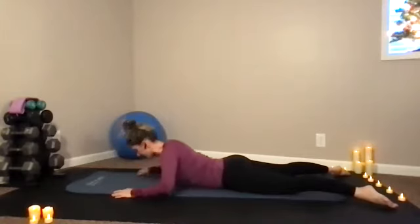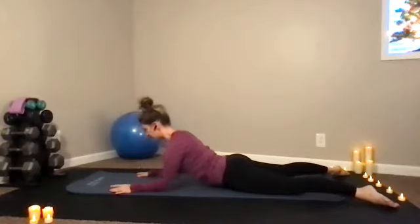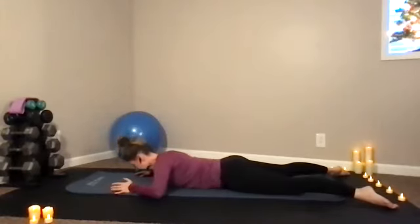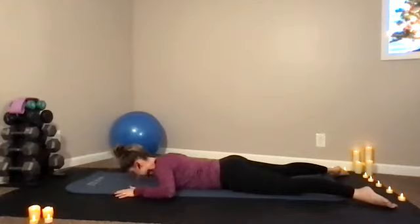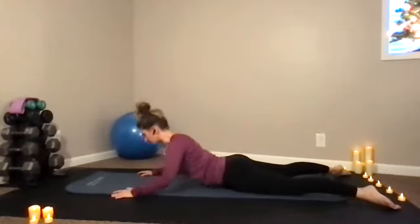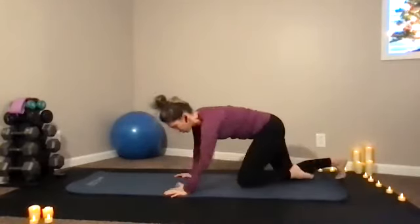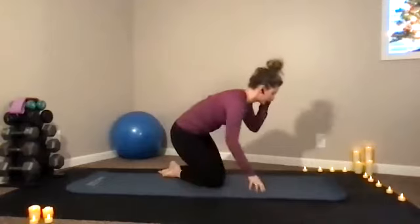Exhale, lift. Another option, you can always just lower or lift up to your forearms. Inhale to lower back down, last one. Exhale, press. And inhale to lower. Good. Go ahead and come onto all fours into a quadruped position.